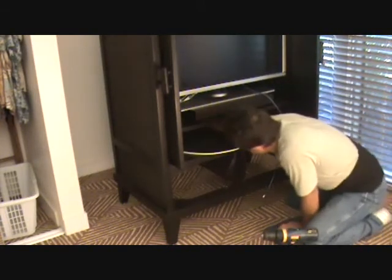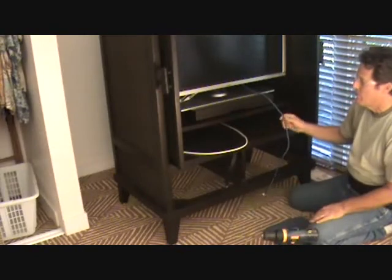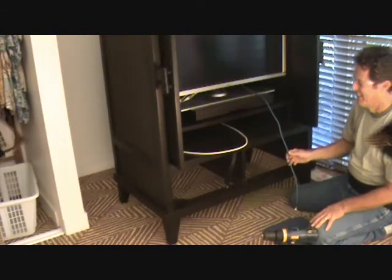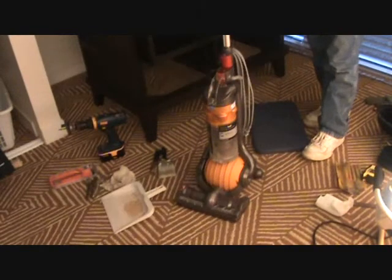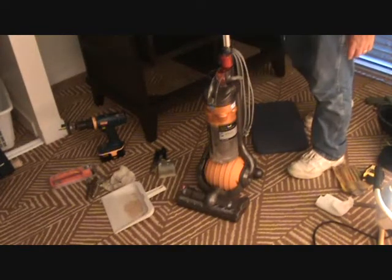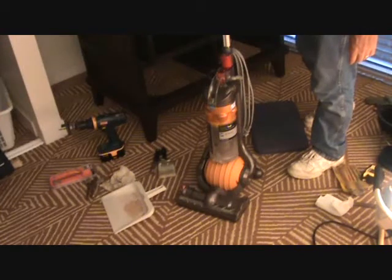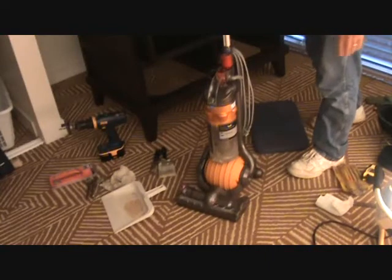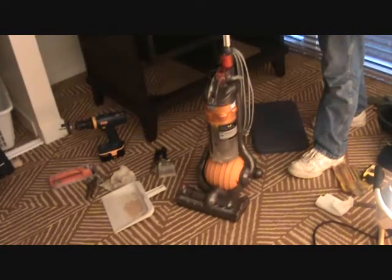My other cables, I've looked through my other cables and I may have to drill another hole or two, so be prepared for your project. We're going to take our handy dandy vacuum cleaner. Now's the time to vacuum up around the back side of the cabinet before we push it back in. So make sure everything's vacuumed up nicely at this point and your cabinet's wiped out, clean, ready to put back together.